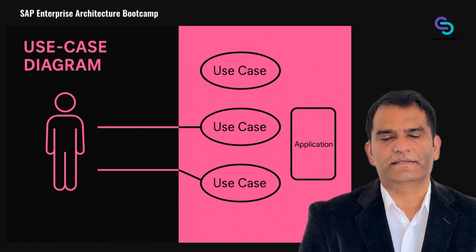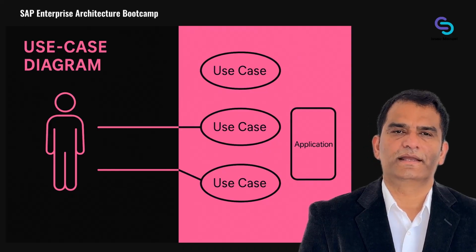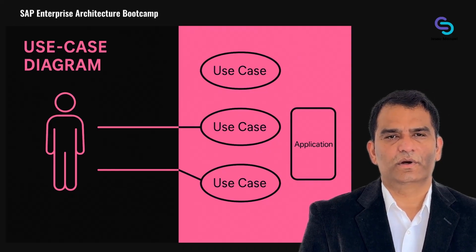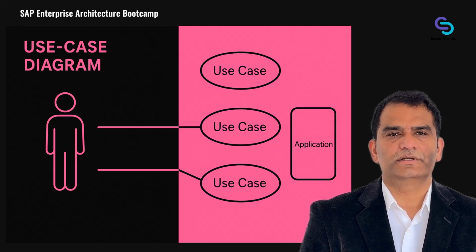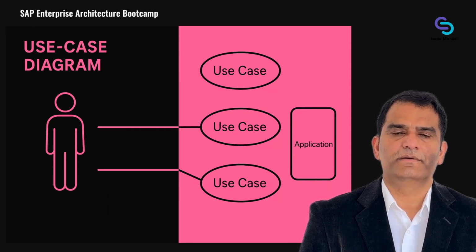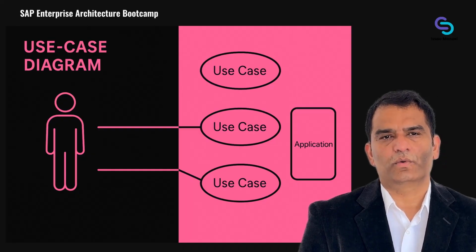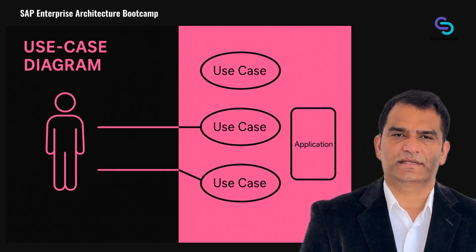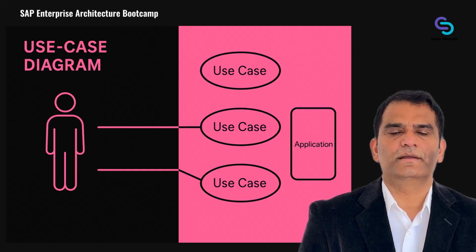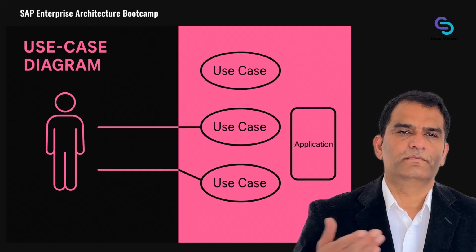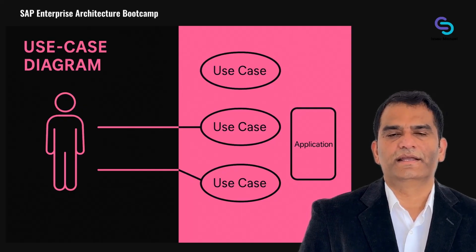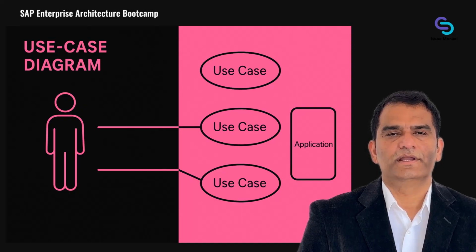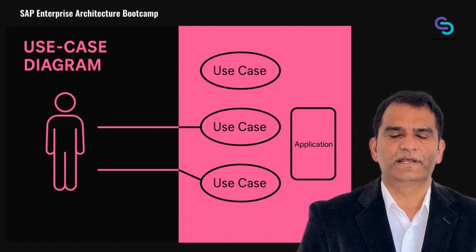Another example is the application use case diagram that SAP added to the arsenal of artifacts. Traditional TOGAF might not explicitly mention such a diagram, but SAP found it useful to depict how users and applications interact in specific scenarios, helping to clarify requirements for SAP solutions. These enhancements show SAP's focus on practicality. The framework isn't just theory, it's informed by years of field experience in SAP customer projects.